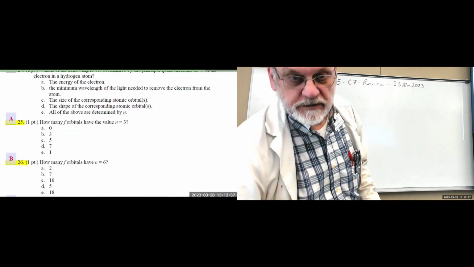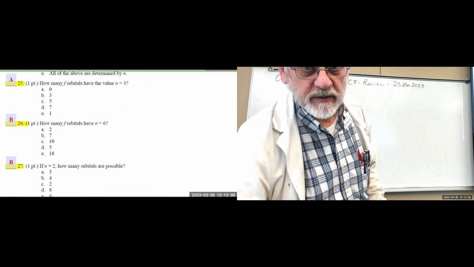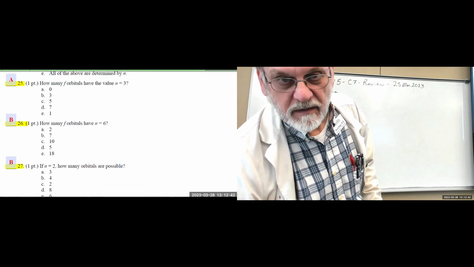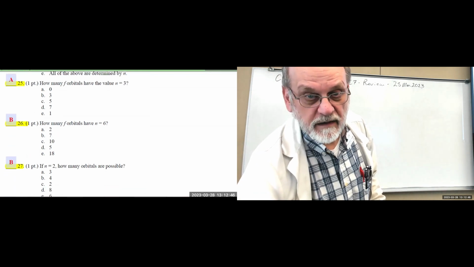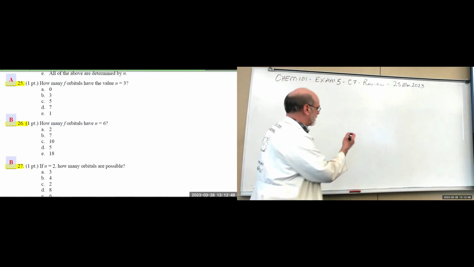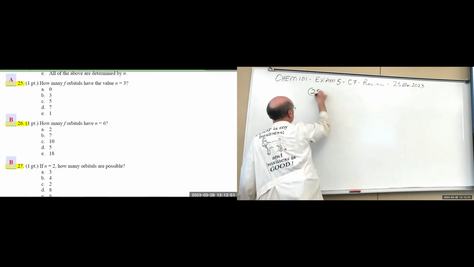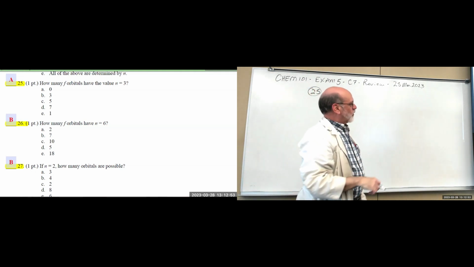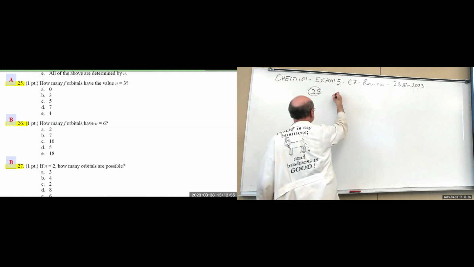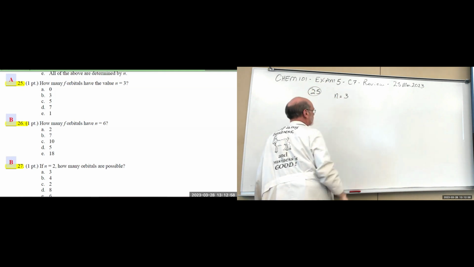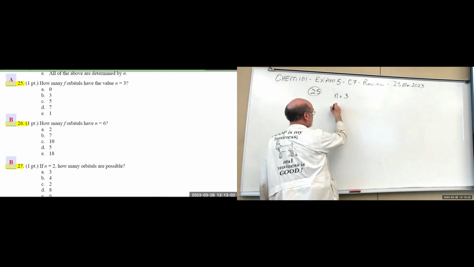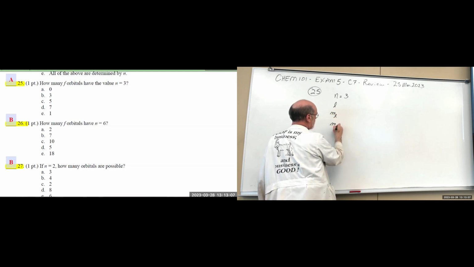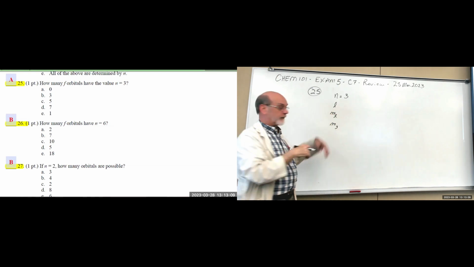All right, scroll just a hair and we can get, how many can we get up here? Oh, we can get 3. Let's do it like that. There we go. 25. How many f orbitals have the value n equals 3? All right, n equals 3. So what's an f? Well, we've got n, l, m sub l, and m sub s. Those are 4 quantum numbers, remember?